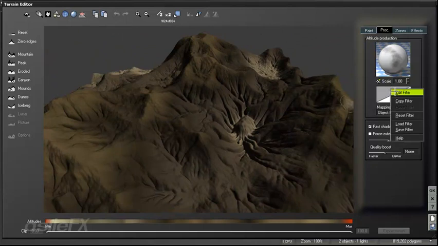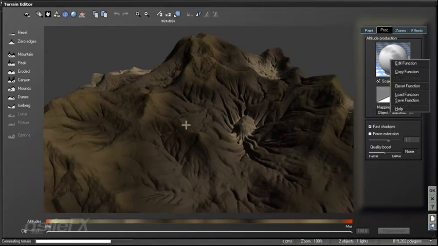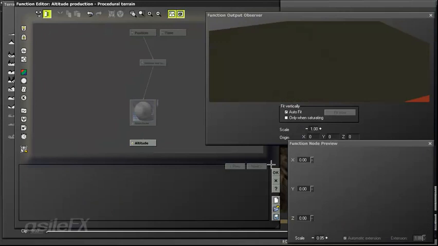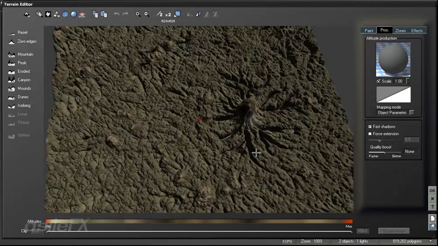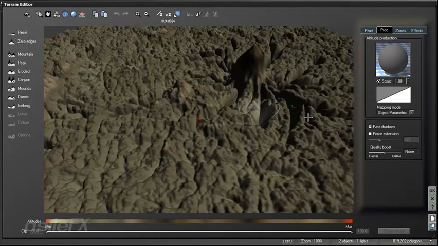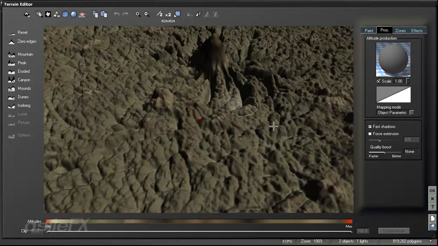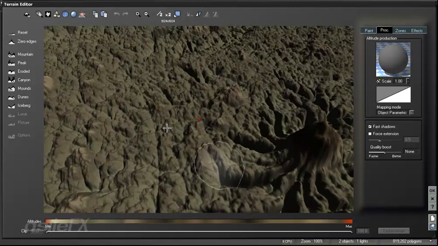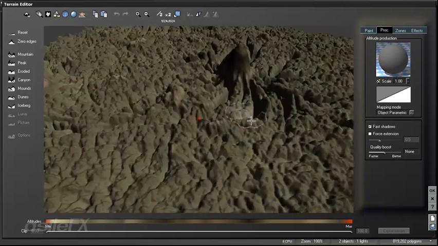First, I just want to show you what the terrain looks like at the moment. So I'm going to just delete the link between the altitude and the fractal, so that all we're going to see is the modified layer. So this is the geometry we've created by using the procedural.